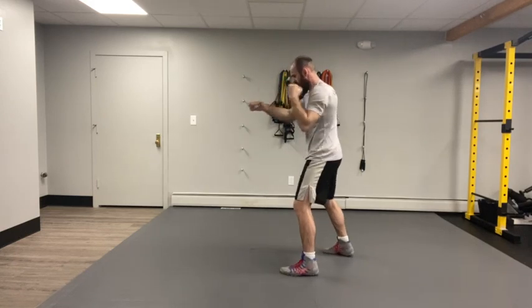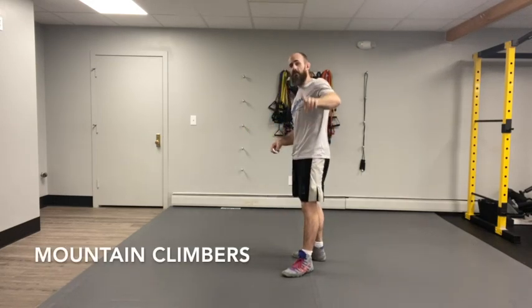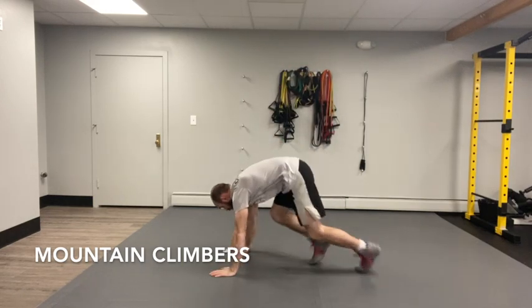Keep on keeping on. Arms are pumping, back over to the side of you so you can see what's going on, almost. There it is, very good. Now we go straight into mountain climbers. Switching those feet, back and forth, 1 minute. No rest, here we go, ready, set, go.